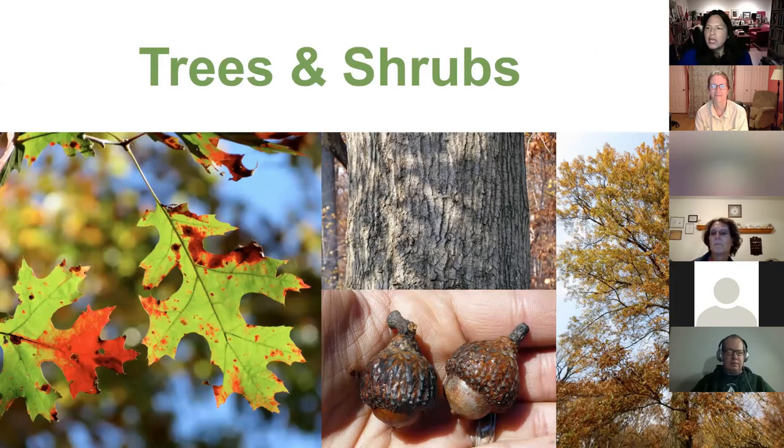You need to get the leaves. You need to get the top of the leaves, and if the bottom of the leaves is a different color, say with a magnolia, get underneath the leaves as well. How are the leaves attached to the branch? Are they opposite or alternate? Are there any fruits or acorns or samaras or anything that's indicative of that species? Get pictures of that. Take pictures of the bark. That's also really important. All of these are going to paint the picture that will help people get you an identification.